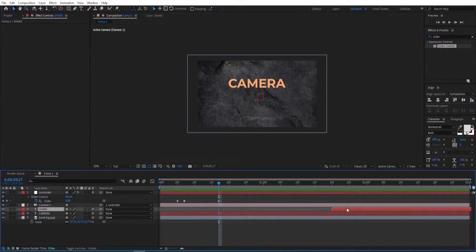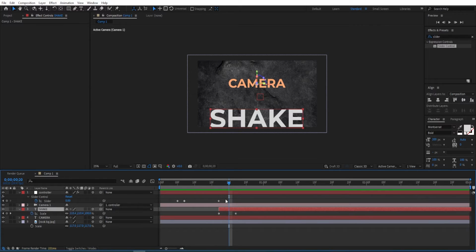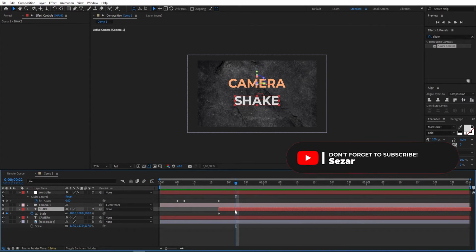And then I'm gonna take the shake layer, move it over here until the first camera shake effect ends. So this one lands after shake layer, this one lands, and then whenever it ends, I'll press U to view the keyframes, so it ends here.